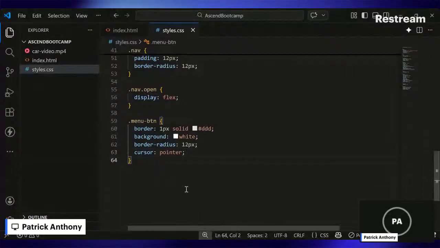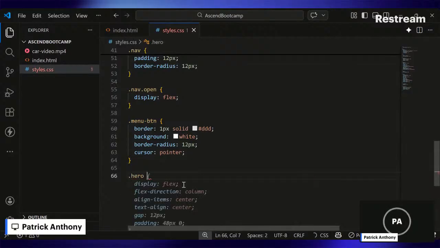Okay, so let's proceed. Let's style our hero section.